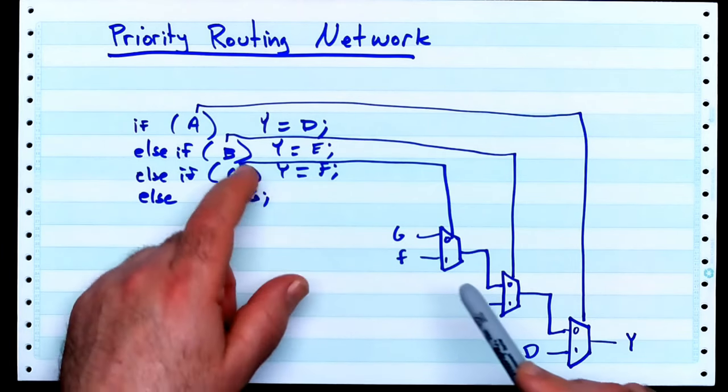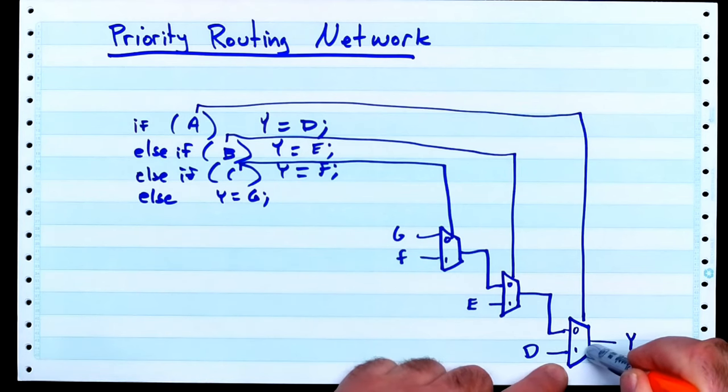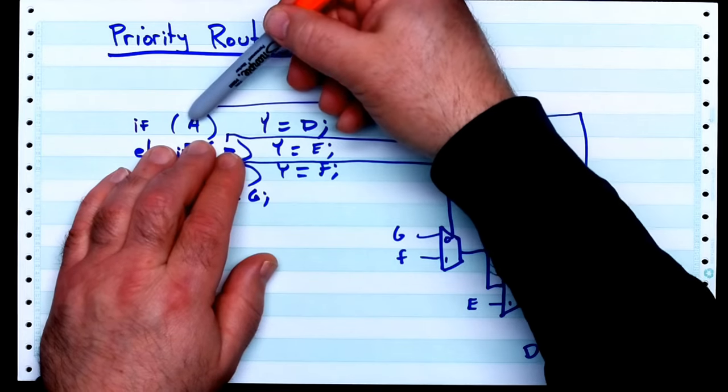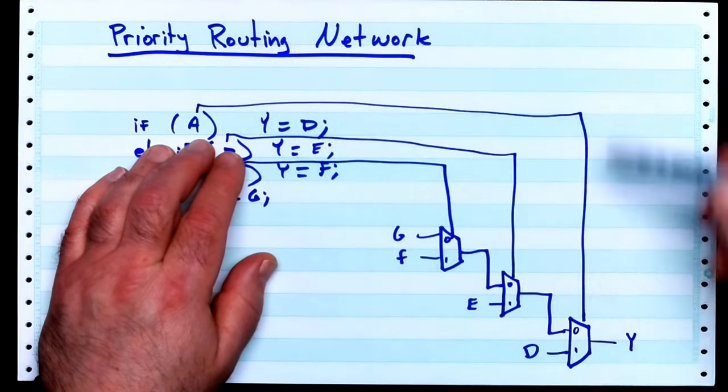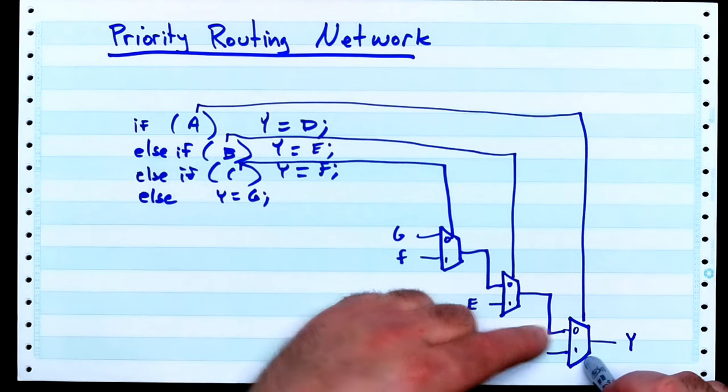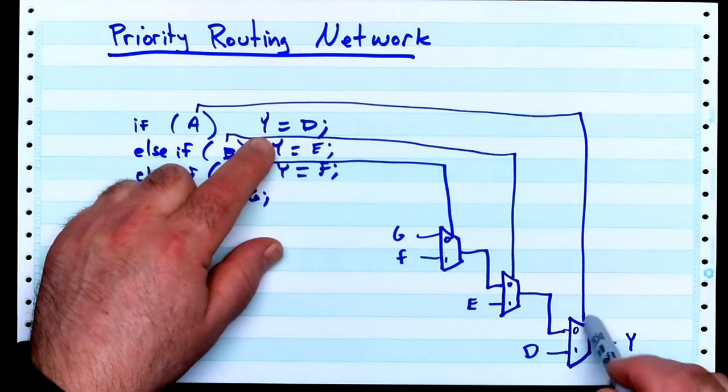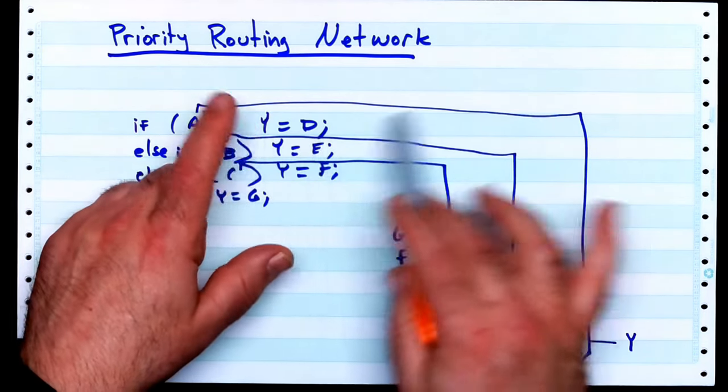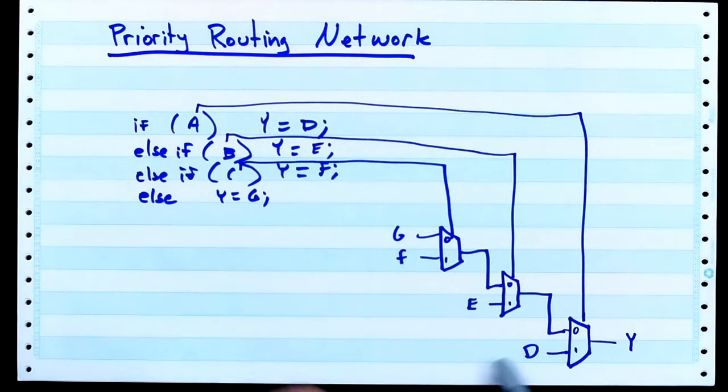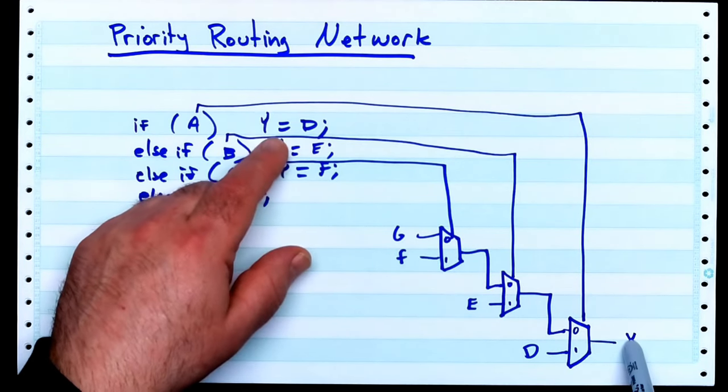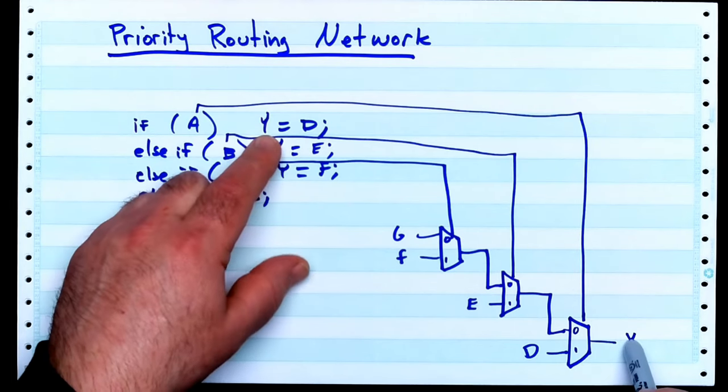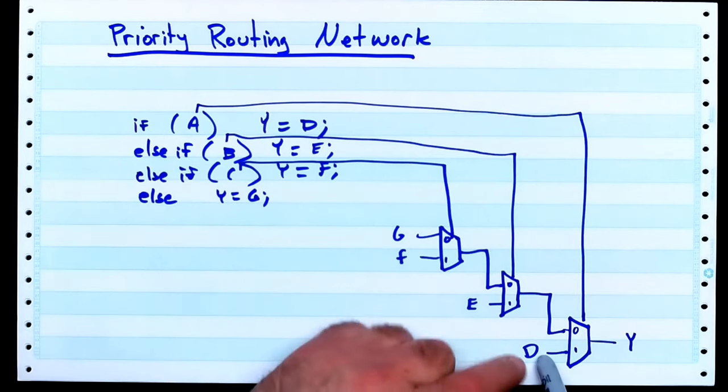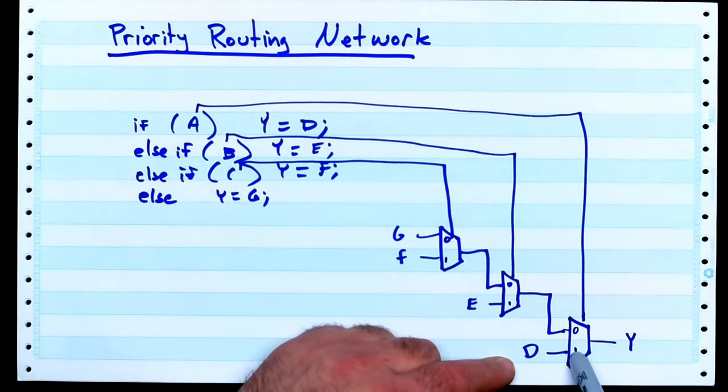So, one way to do this is to create a multiplexer just for this top if right here, and you take this Boolean condition, calculate it with whatever gates you need, and then run it to the address input on a multiplexer. When this input is a 1, take whatever this value is here, this expression can be arbitrarily complex, tons of gates over here, doesn't matter. Whatever the output is that you're assigning in the body of this if is on the output of this multiplexer, and in the true input, you take whatever D is, and you connect it up like so.